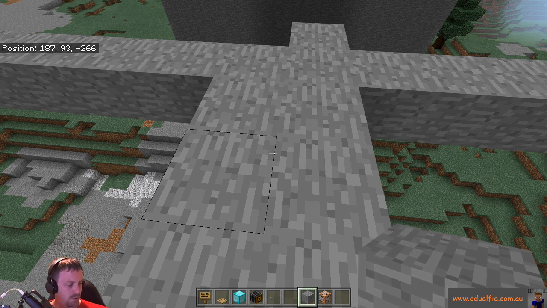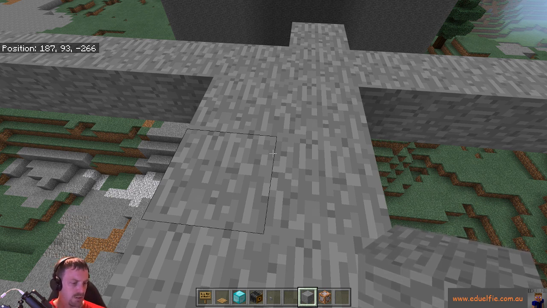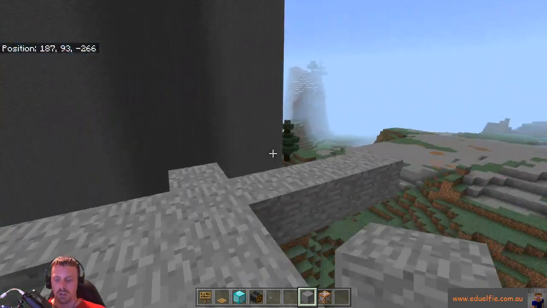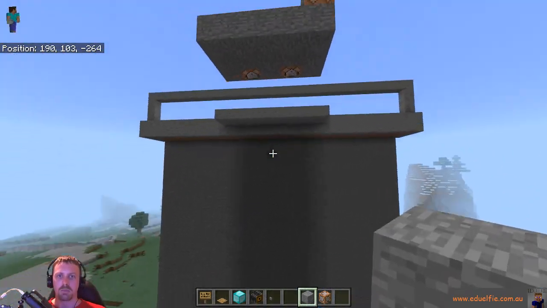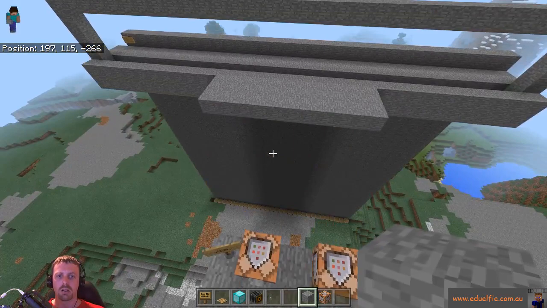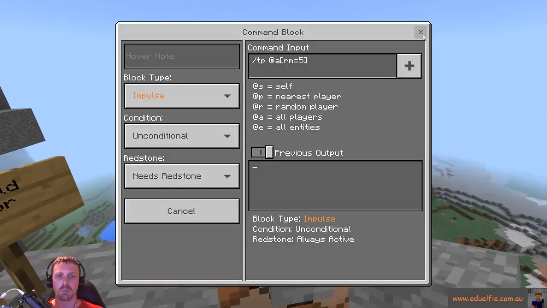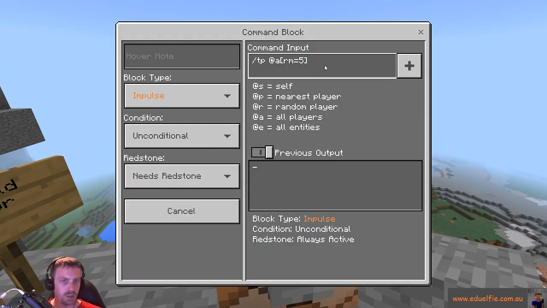That didn't write at all, negative 266. Why didn't that write? It's weird. Anyway, so if we go back up to here, and I can't test this unless one of the other mentors comes on with me, but we TP them to 187, 93, negative 266.